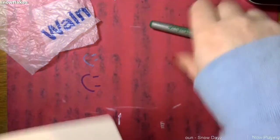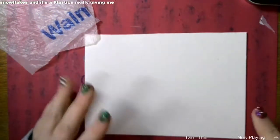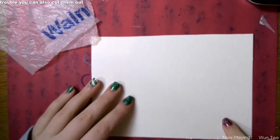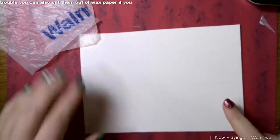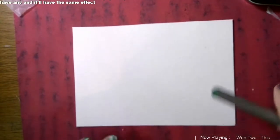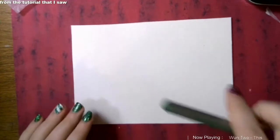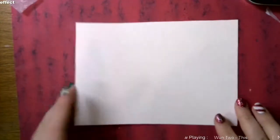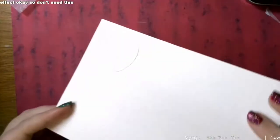And if the plastic's really giving you trouble, you can also cut them out of wax paper if you have any, and it'll have the same effect, or at least from the tutorial that I saw, it will have the same effect. Okay, so don't need a sketch, don't need anything. Just need to know what side's the right and the wrong side.